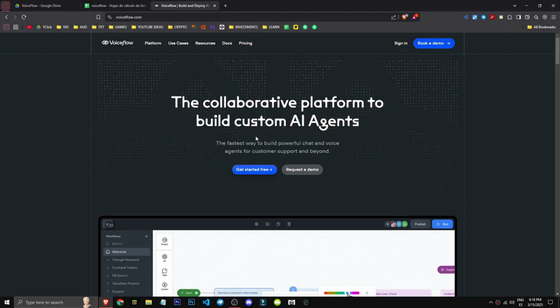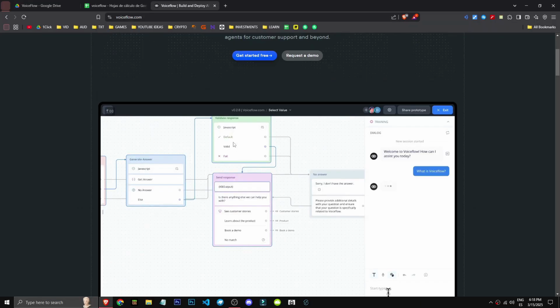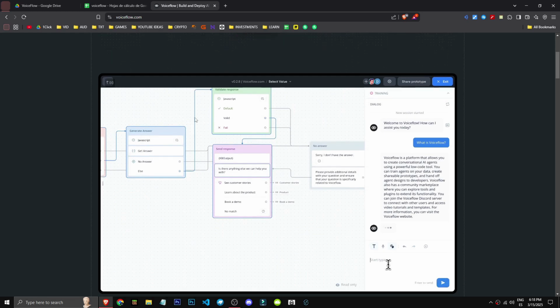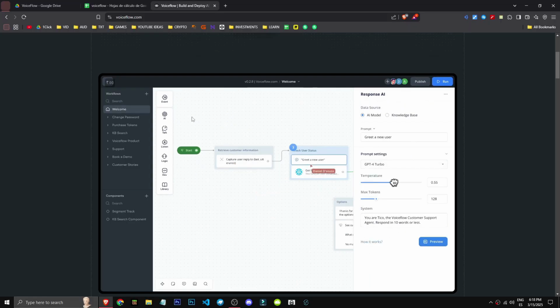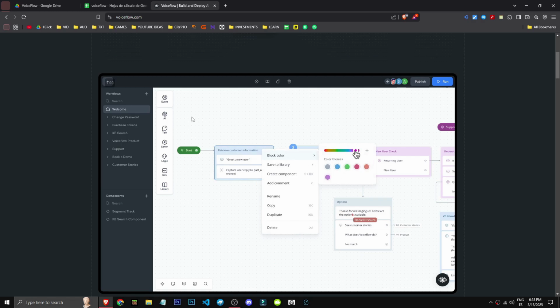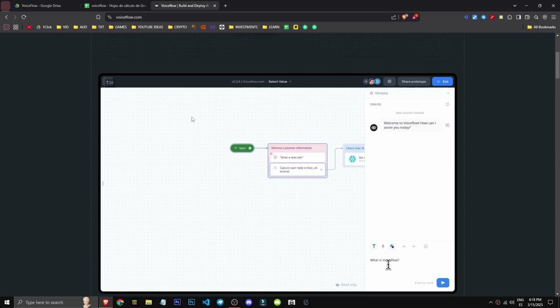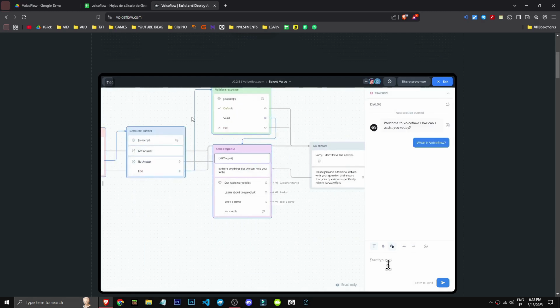What's this tool all about? It's an AI tool that lets us use chatbots with AI agents. For those unfamiliar, a chatbot is what you see here, a bot we set up for specific conversations, right? Like customer support with various categories, options, and responses. That's what a chatbot is. The cool part is these bots now work with AI, so we don't need someone constantly managing them.